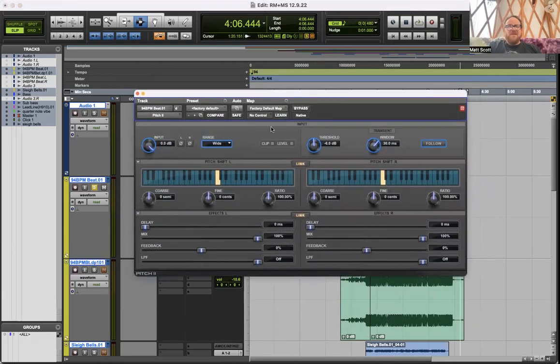So, Pitch 2 or Pitch within Avid, one of the included plugins, I use this for pitch correction, like literally someone played a wrong note and I've got to find the semitone above to get it in tune with the rest of the track. This gets a ton of use just applied directly to the waveform itself, not even as an insert.